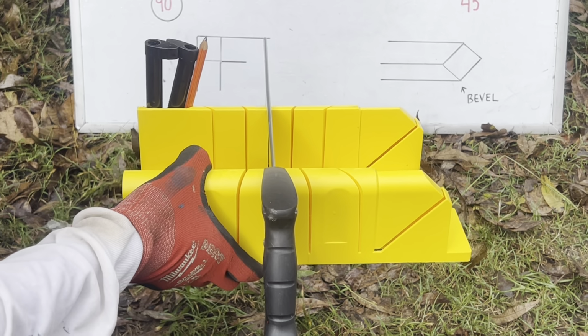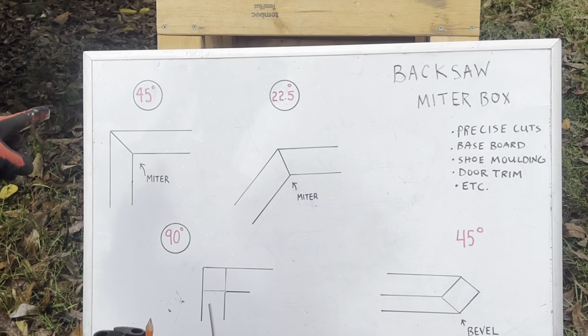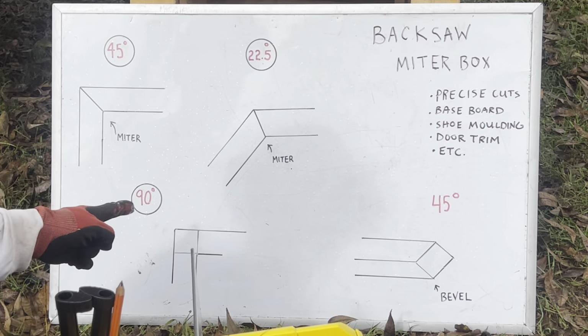Okay, now let's focus on our different angles on our whiteboard that we got right here. We got three different angles. So right here, I got a 45 degree miter joint. Right here, I got a 22.5 degree miter joint. And right here, I have a 90 degree butt joint.